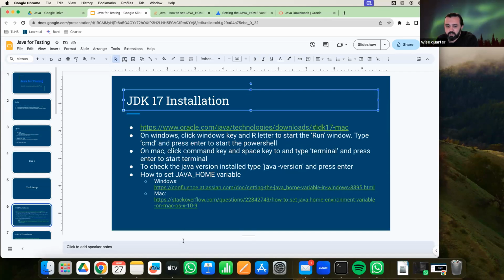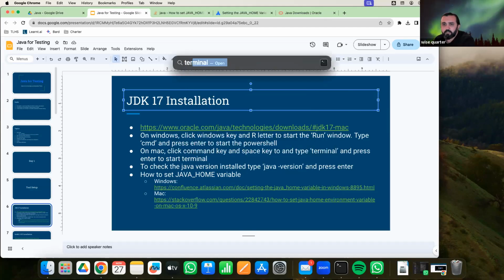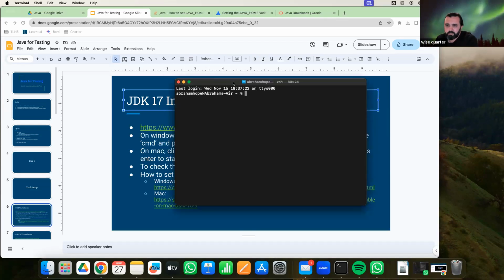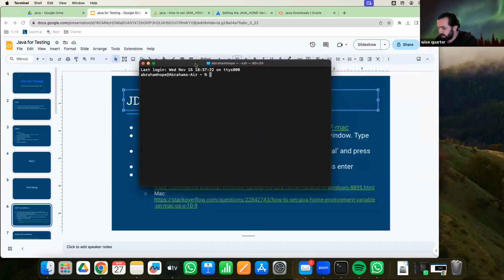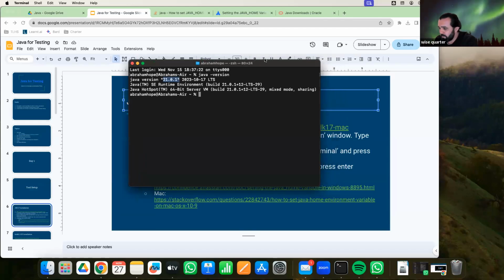For Mac, it is similar, just here, terminal, and then once you open the terminal, it brings up the terminal. So here, only thing we're going to do will be just checking the version. So I have the Java version 21, which I just installed, and it's set up here.